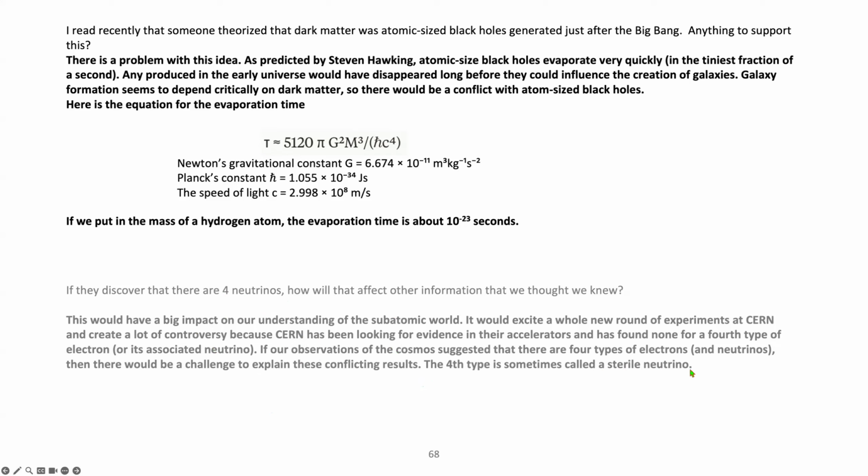And it would be a revelation that if there's a fourth kind of neutrino, that means there's a fourth member of the family of electrons. Remember, there's an electron, the muon, and the tau, each with electric charge and an associated neutrino. So if there was a fourth type of neutrino, that would imply the existence of a fourth type of electron, and that would definitely stir the pot, but we don't know yet.